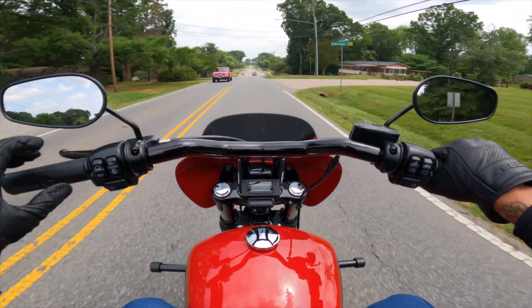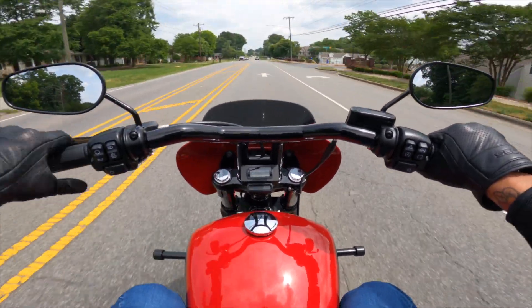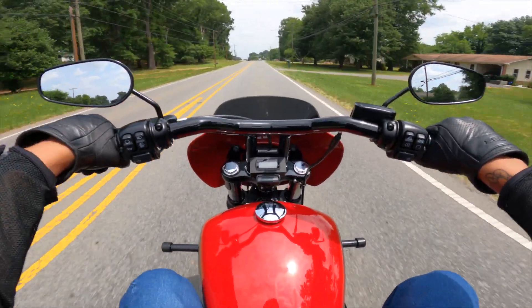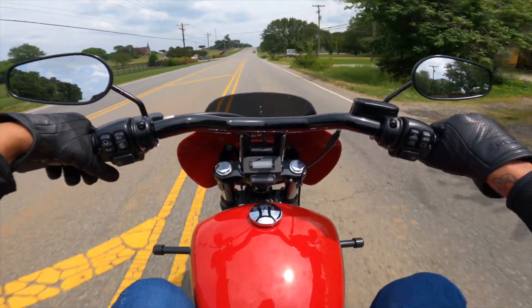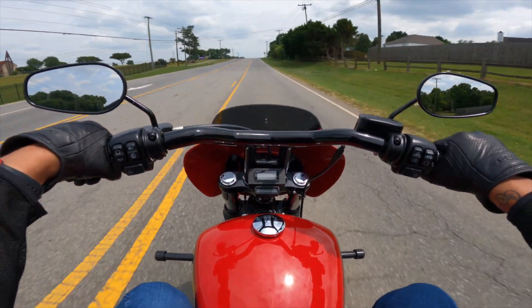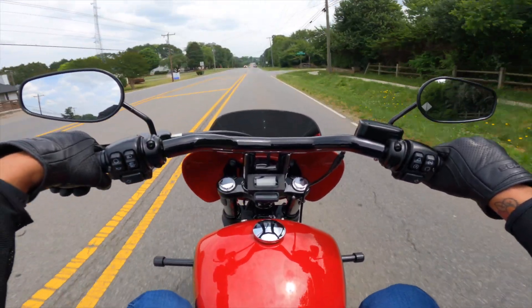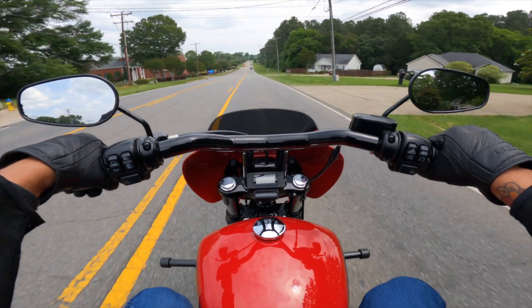If there's someone looking for a softail — something like that Low Rider S or Low Rider ST — but they like the look of this bike more, this is definitely a perfect option. I feel extremely comfortable. I'm six feet tall, sitting here with my arms a little bit below shoulder height, resting comfortably. The bar setup is perfect. I love having that front quarter fairing to provide a little bit of wind protection. It won't provide the wind protection of a bagger, but I do feel a little bit of wind hitting the top of my helmet — it's throwing that wind up and a little bit over me.